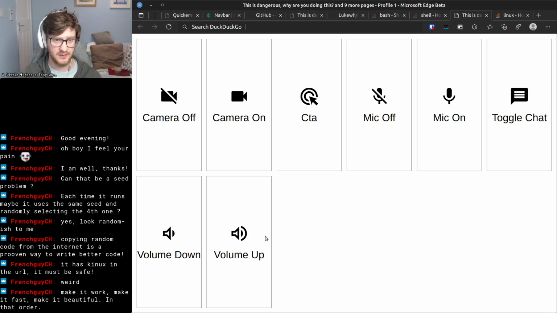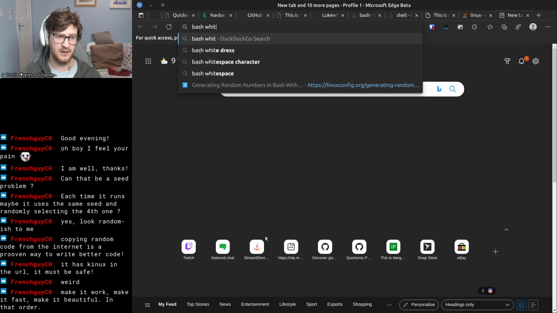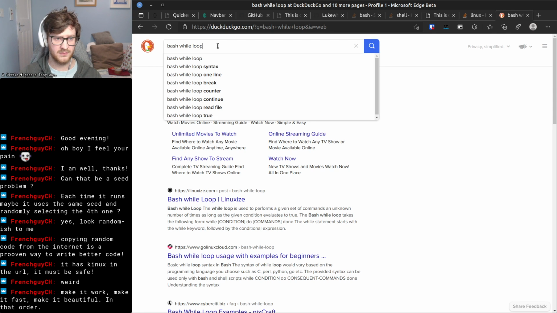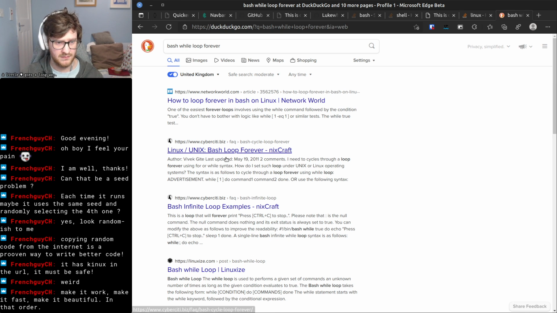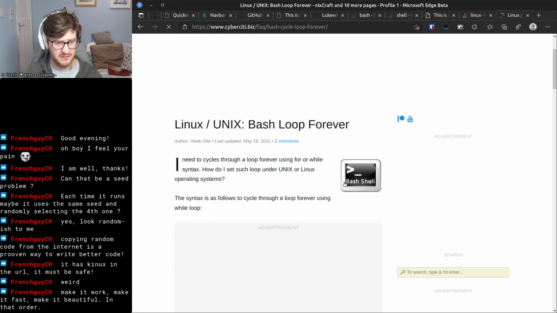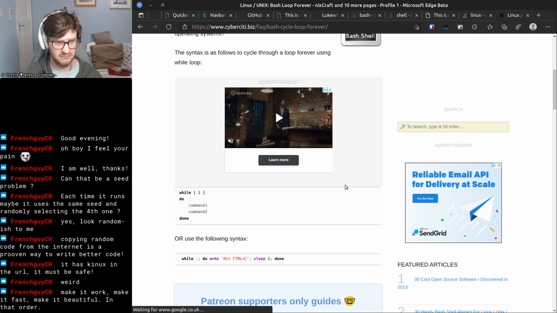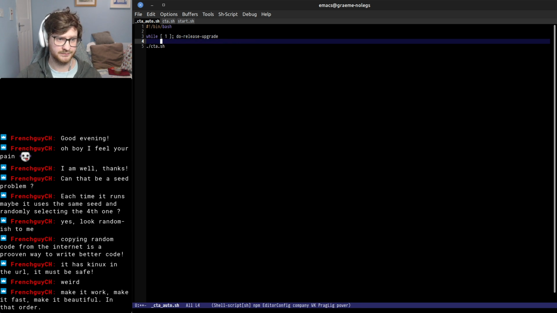How does a bash while loop work? Can you just do a while loop forever? Just with a sleep, right? Don't see any reason not to. Cool. While one makes sense to me. So while one do, done.